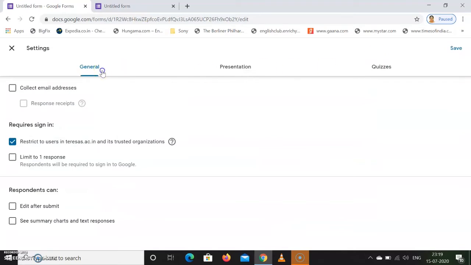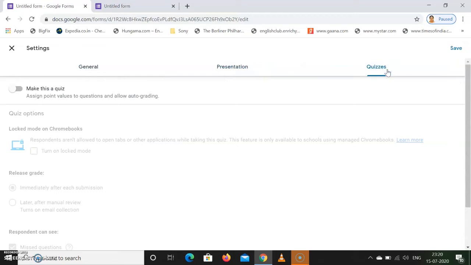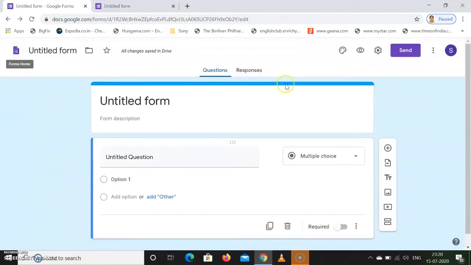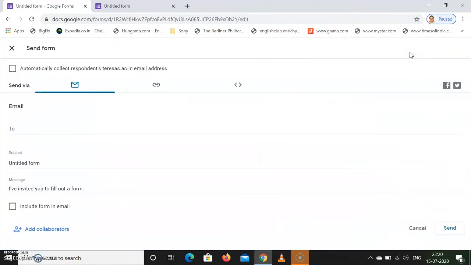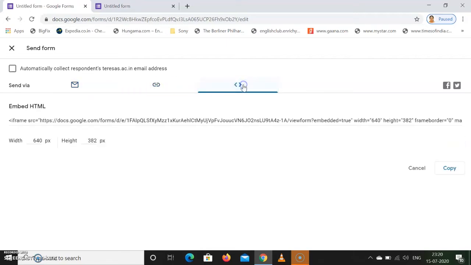Inside settings we have general settings, presentation settings and quizzes. We will look into it after completing our Google form. And next we have the send button. We can share our Google form through email, using a link or URL, or in embedded HTML form.